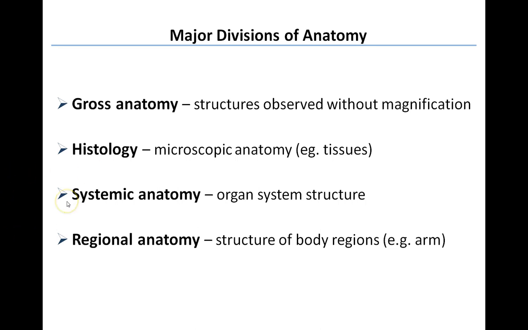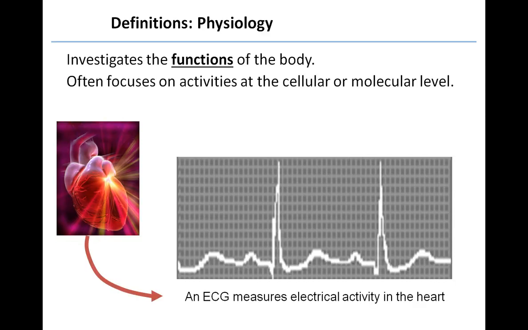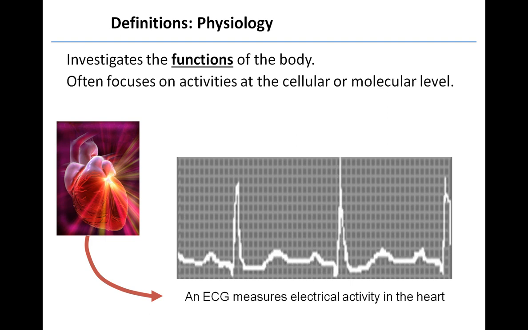If we are focusing our attention on the structure of a particular organ system, such as the cardiovascular system, we might call that systemic or systematic anatomy, focusing on a particular organ system. And finally, we can look at a particular region of the body, such as the brachial region, which is commonly referred to as the arm, and in that study we would examine all the features within it. So we might look at muscle tissue, skin, bone, nerves, for example, in a particular region. So, anatomy is the study of structure.